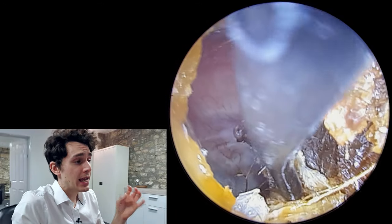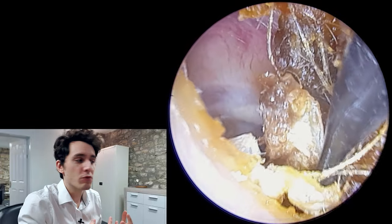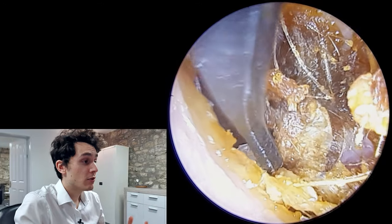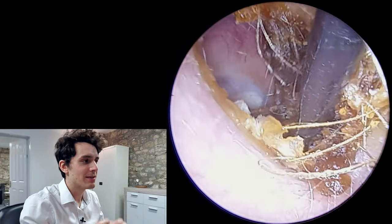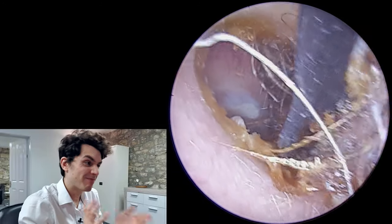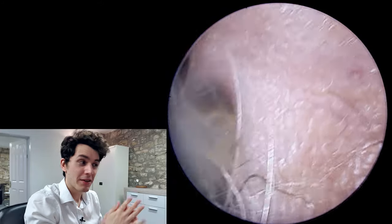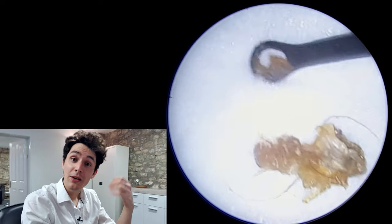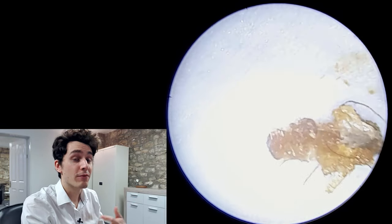Arnold's reflex is an unwavering feeling to cough when you have your ear canal stimulated. It's not present in everyone — if we look at the research it may only have a prevalence of about two to three percent in the population. I rather suspect on an anecdotal level it's higher than that, but essentially if the ear canal is stimulated in a certain way, people with this reflex will not be able to control themselves coughing.